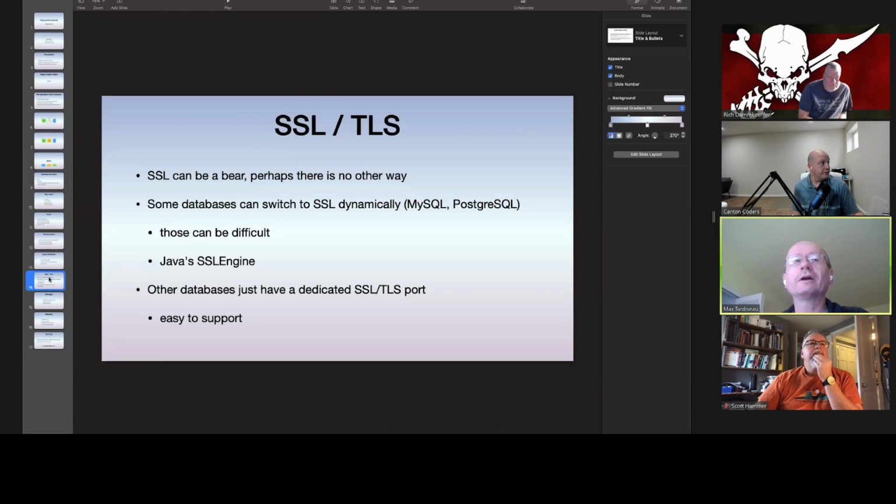Getting it right is tricky, and in particular, some databases can switch their protocol dynamically. In other words, you connect to the database, and then the client and the server agree, oh, you know what, we should switch to SSL. And that means that we have to do the same thing. Obviously, Gallium Data has to support this kind of dialogue, and that can be tricky, but it can absolutely be done, and it has been done. All databases that we support, MySQL, Postgres, SQL Server, obviously support SSL, and therefore we support it there.